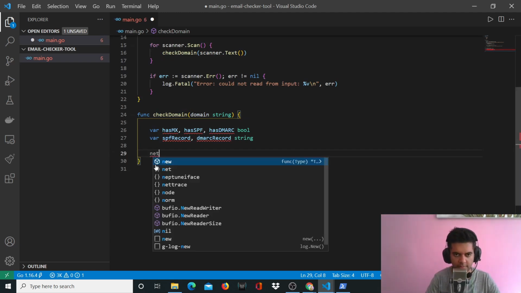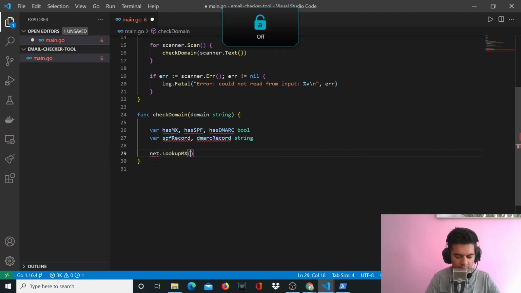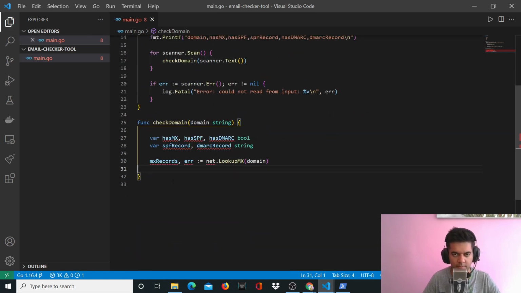All right. Now all we're doing here basically is using the net package to firstly look up the MX. So the net package already gives you the ability to look up the MX of the domain that you just sent here. Domain is that string that we're passing to this function, all right? And whatever comes back from this function, we capture in a variable called mxRecords. And this function, if anything goes wrong, will also return an error. And now you're getting these squiggly lines because you've defined all these variables, but you've not used them, right?